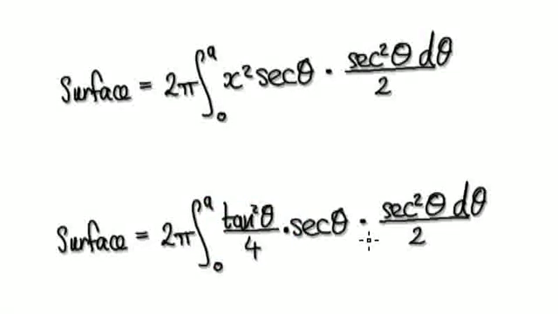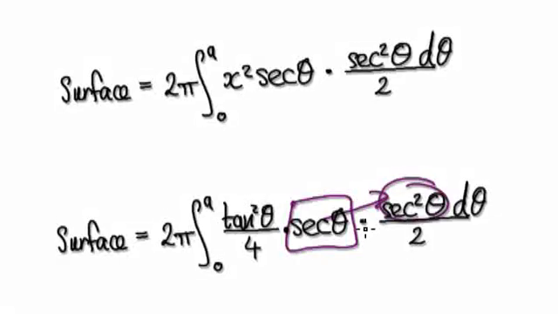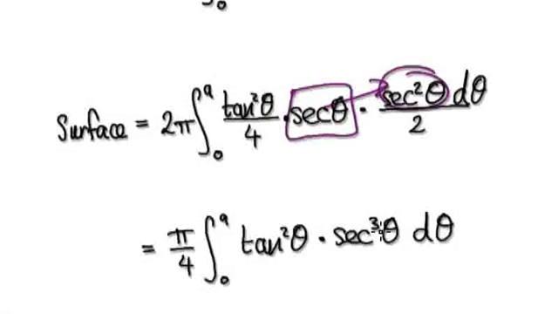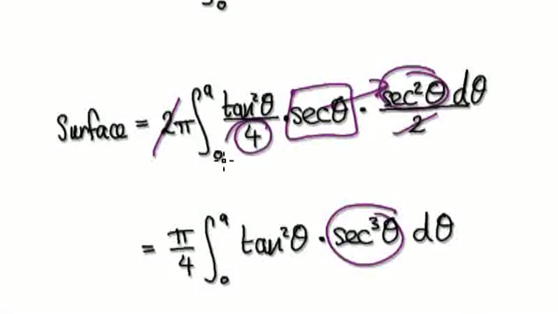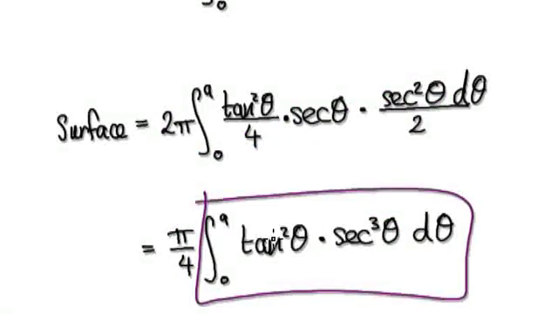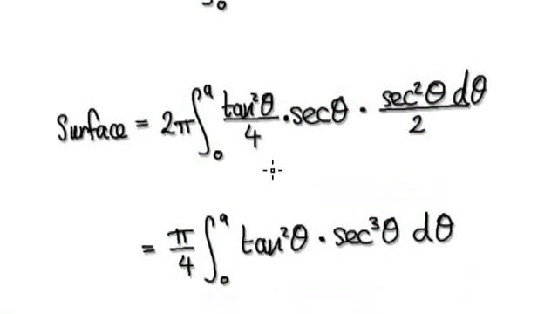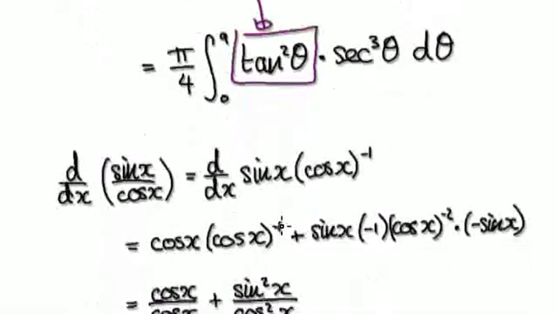Okay. So now it's just a matter of tidying this up. So this times with this, so that would then give you to the power of 3, and then this 2 will cancel out with this, factor out this, that will then give you this. So now it boils down to us trying to integrate this. Now to integrate this, whenever you see tan squared theta, think about this.